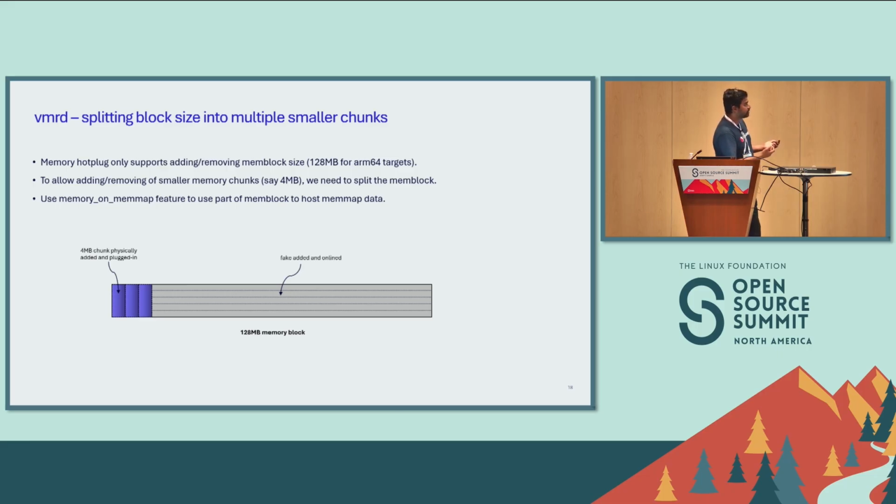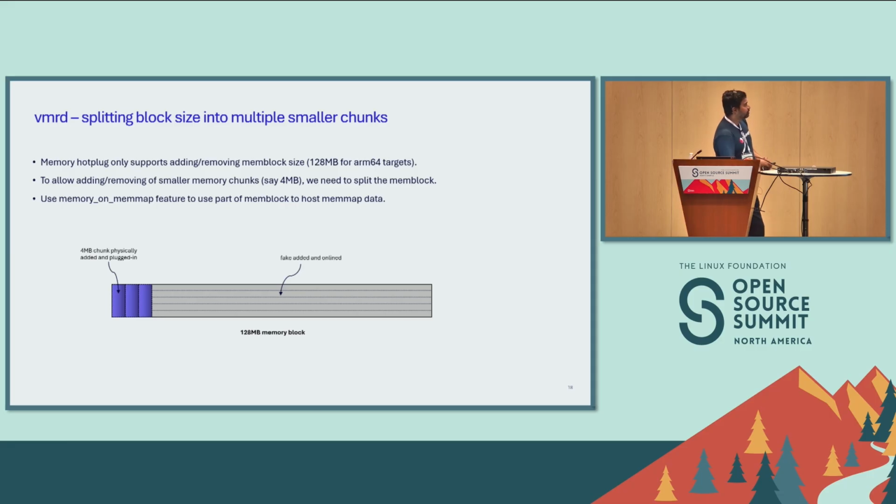And for ARM64 targets with 4 kilobyte page size granularity, the block size is 128 megabytes. So this is the minimum that memory hot plug supports. If I have a malloc of, let's say, 20 megabytes, I don't want to add this whole 128 megabytes. Maybe I might add 24 megabytes, or even smaller than that. If I have a malloc of 1 MB, I don't want to add this entire 128 megabytes, because 128 megabytes is the minimum that Linux supports with memory hot plug.